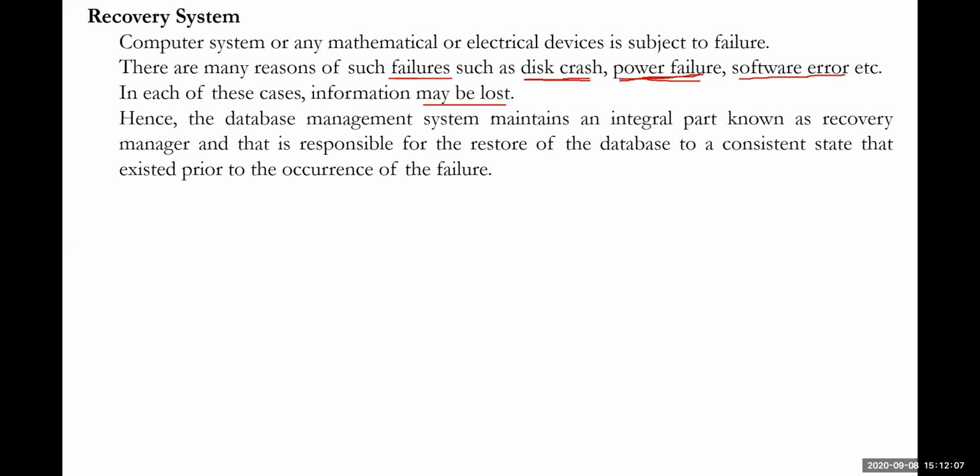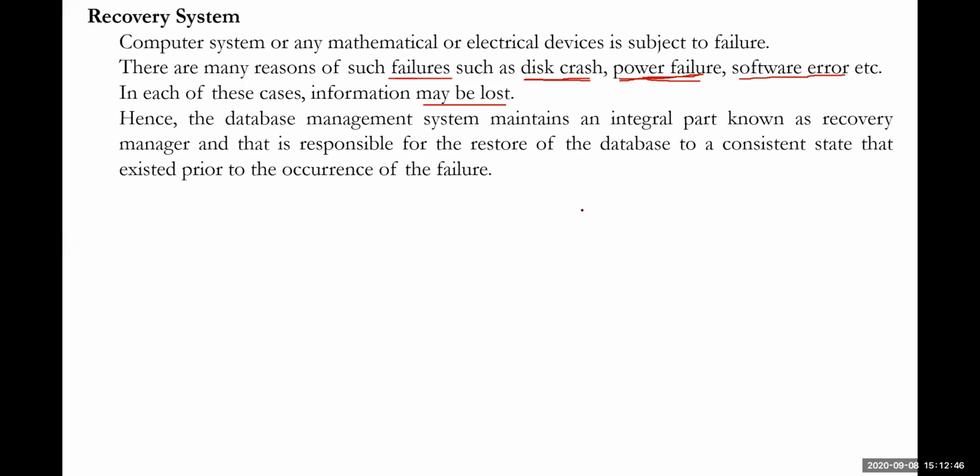Why will information be lost? In the sense that a power failure occurs. For example, you have been working with database management systems for the past 1 year, and for that year you did not face any power failure. But today you have performed some operations on the database, and before the commit point, the power fails. Obviously, the entire operations you did so far will be lost, and you have to redo those operations one more time.